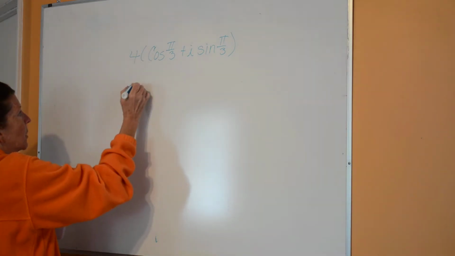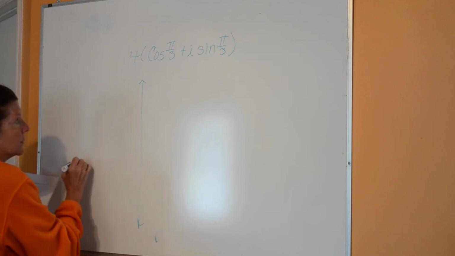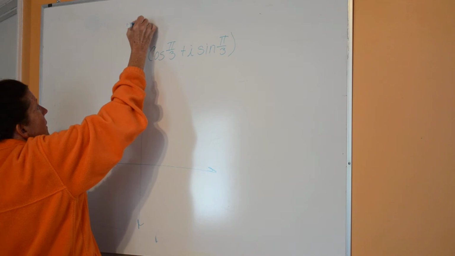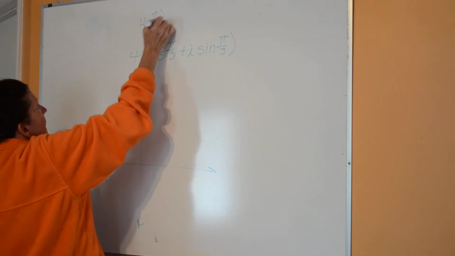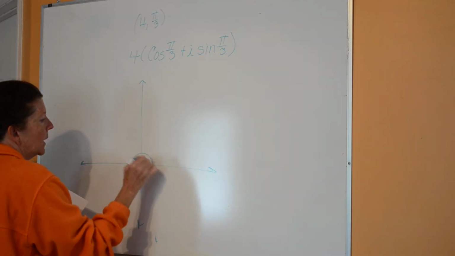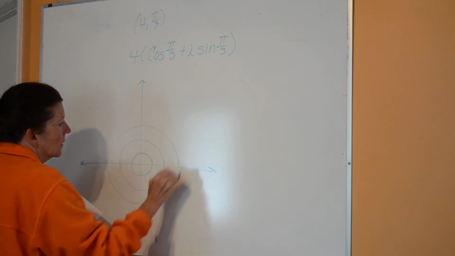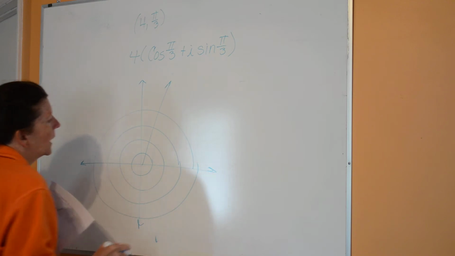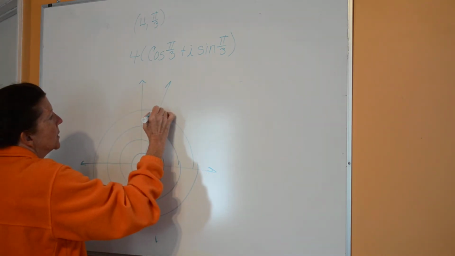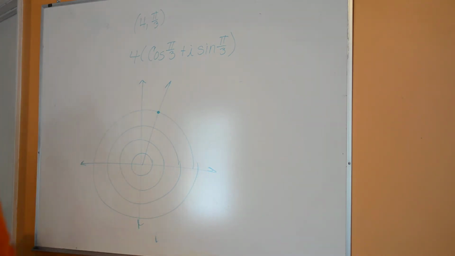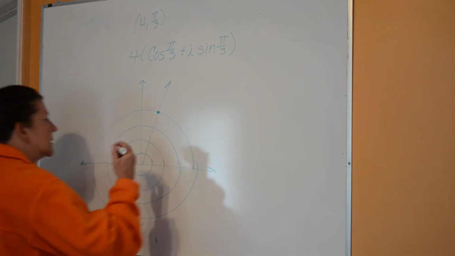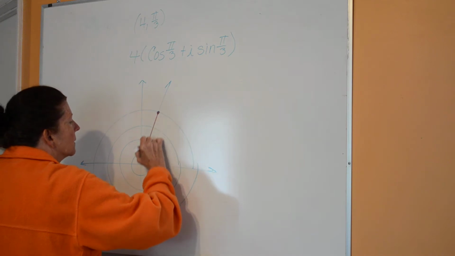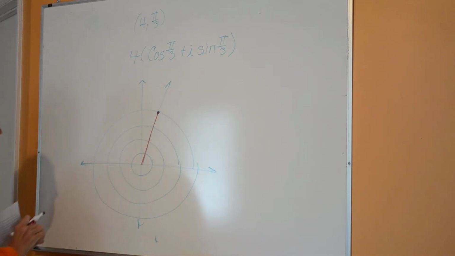This is a complex polar form. To graph it, it's relatively easy. I just have to find where the point 4, pi over 3 is. Okay, so I need 4 rings. And that line right there is your pi over 3. So it would be this point. So when I graph it, it is the line from the pole to that point. So that is the graph of that equation.